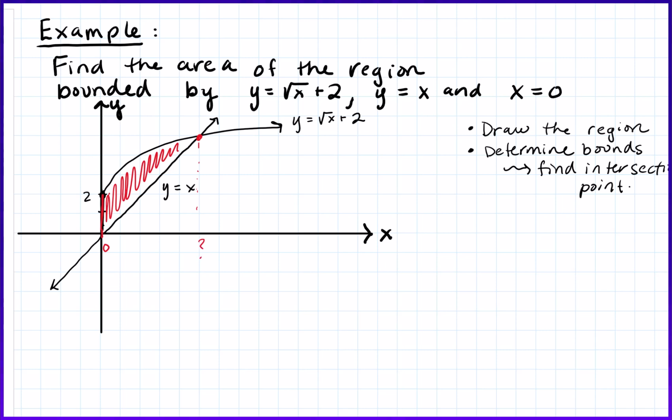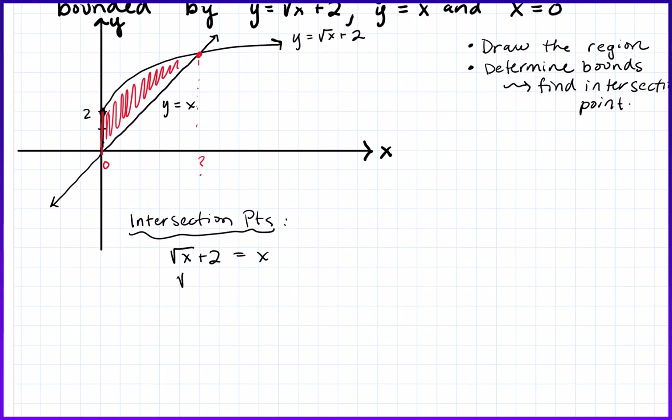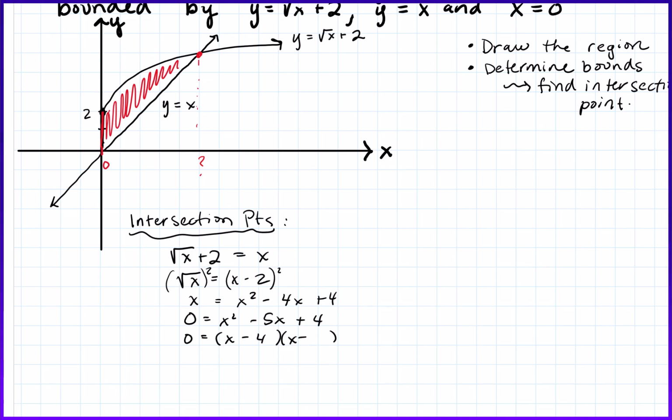So the first thing we'll do here, and we could kind of guess and check on this one. If I had actually drawn it a little bit better to scale, we would be able to see it. But let's go ahead and do it down here. The intersection points of these two graphs, we just set them equal to each other. The square root of x plus 2 equals x. Use a little bit of algebra here. So isolate the square root: square root of x equals x minus 2. Square both sides. Remember, when I square both sides, I have the potential to create some extraneous solutions. We'll talk about that in just a second. So x equals x squared minus 4x plus 4. Let's just subtract that x over, so we get x squared minus 5x plus 4. That's a quadratic that does factor, so that makes it nice for solving. And x equals 4 and x equals 1.